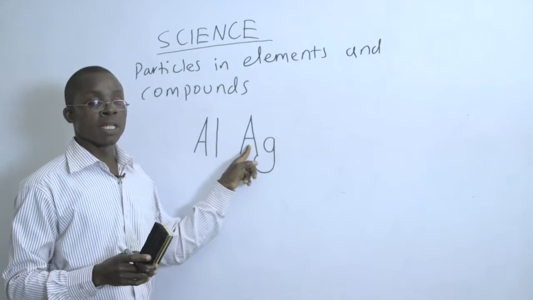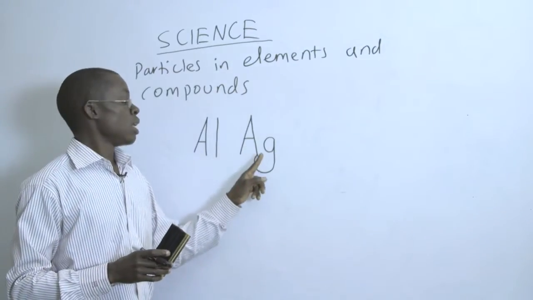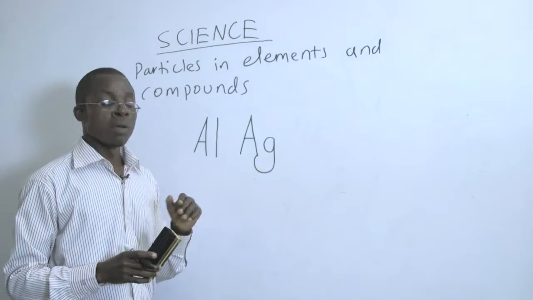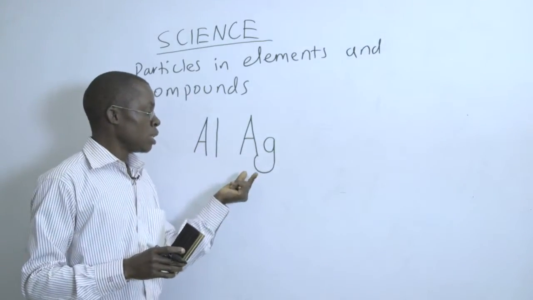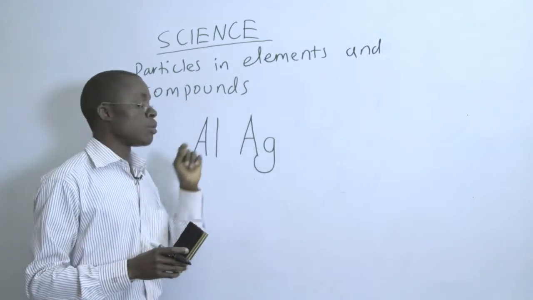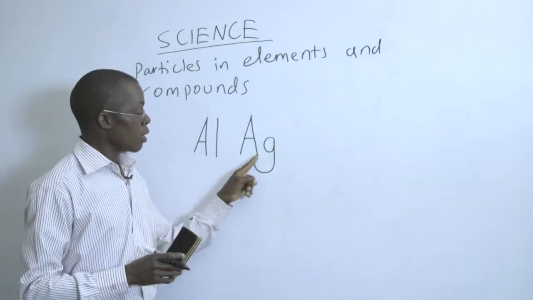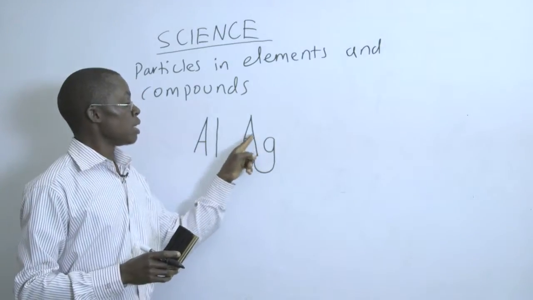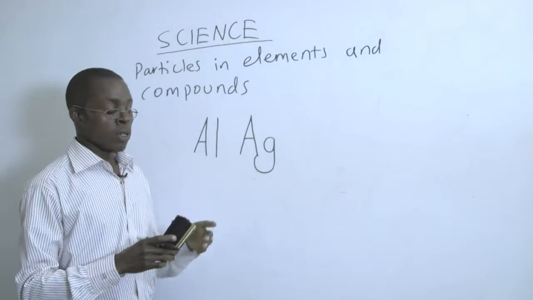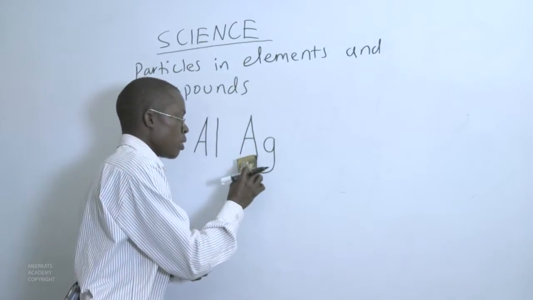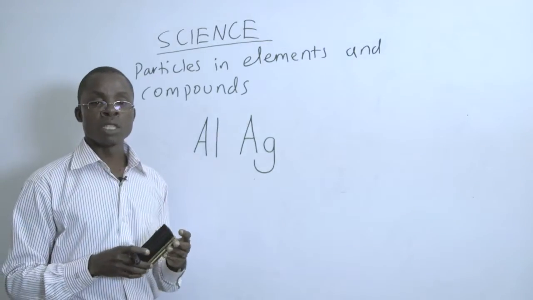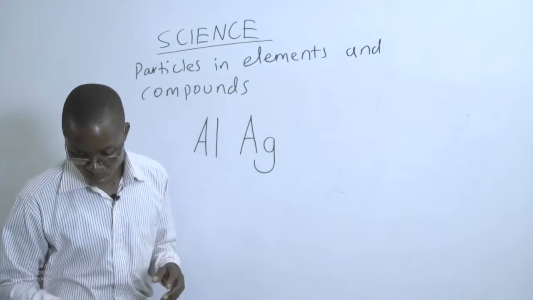This A in English will appear as a capital letter A, and G will appear as a small letter G. But in chemistry or in science, once it happens this way, it changes the meaning for A. When they are in touch, then this one is taken to be a small letter A. So make sure when you are writing your chemical symbols, letters do not touch each other.